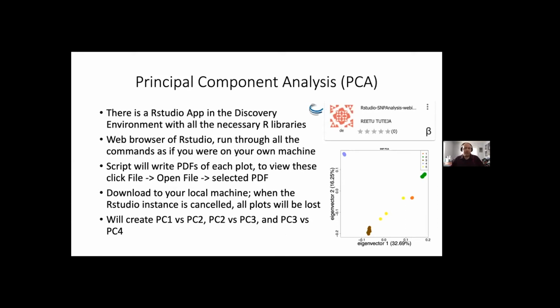From this particular script, it's going to create the principal components for the first 4, 1, 2, 3, and 4 PCs, and plot different groupings of those, different comparisons, as well as give the percent of the variance explained for each. And in this data set, we have 5 populations we knew ahead of time, all color coded so we can see how they relate to each other.